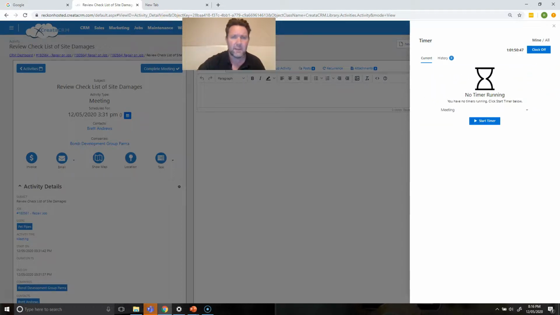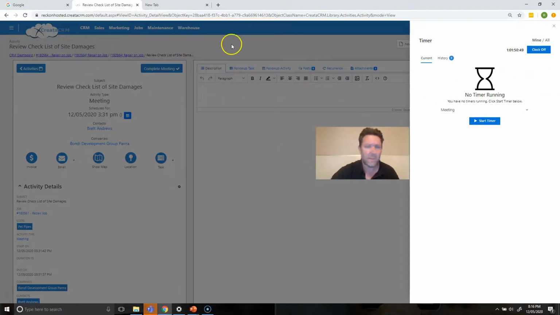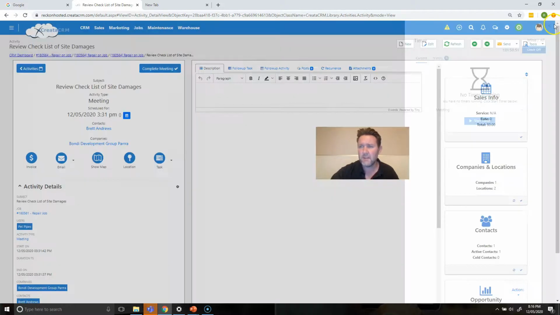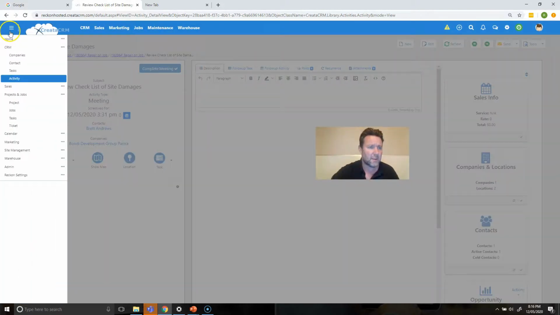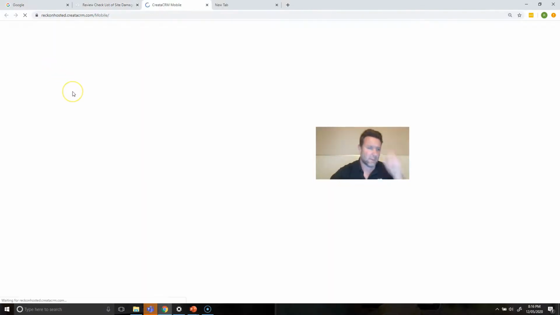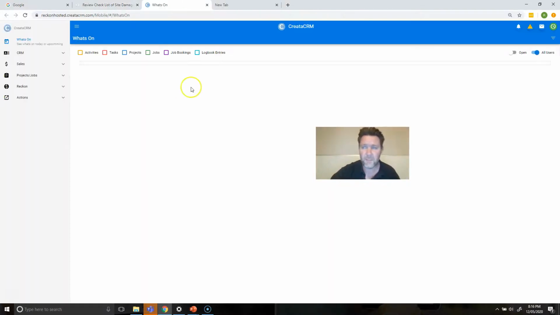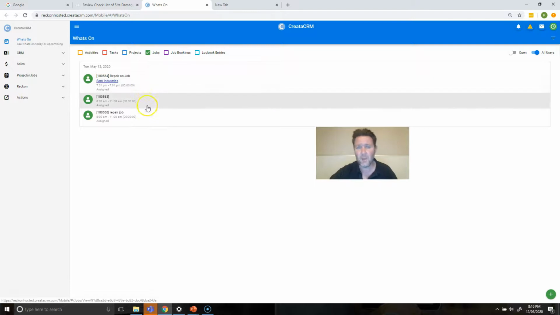The next thing we're going to do is show you how the app works, really quickly. It might be that quick actually. I'm going to close this down. We're going to click on here and go to home, and this gives you a view of how the mobile phone looks. Similar to this is a mobile phone view, so this is what you'll be looking at. Here are all the jobs that you have along here, what's on for me, and I can click on this.